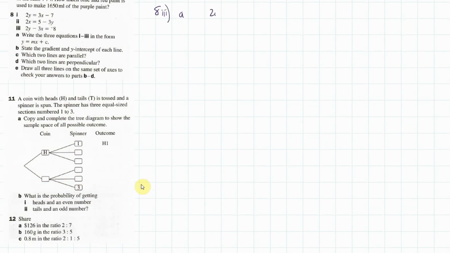So first of all, I want to get the x across to the other side. So it's a minus 3x. To get a minus 3x across the other side, I want a 3x minus, and the minus 8 is already over there. Then I'm going to get the y by itself by dividing everything by 2. So 3 becomes 3 over 2, x. And minus 8 divided by 2 is minus 4.